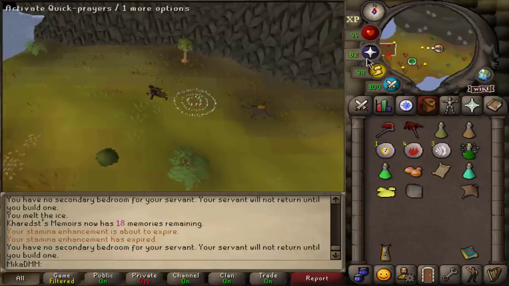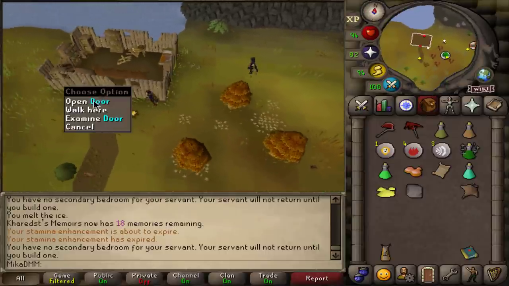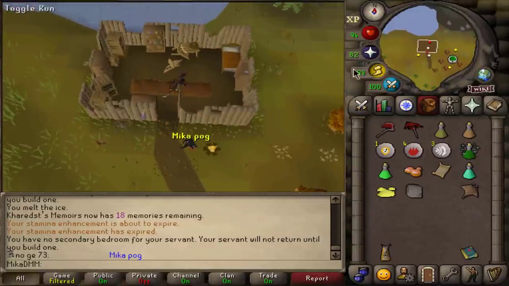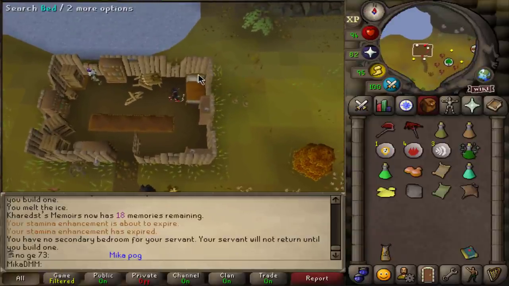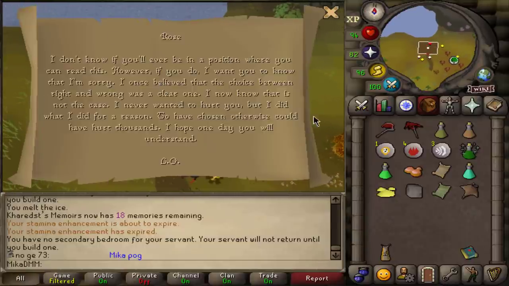Lovely. And now we're gonna make our way to this little shack, which is located just a little bit east. Or is it west? This time it's west, right? West of the little teleport. Let's search the bed. Apologies for my east and west. Sometimes I tend to really mix them up. It's kind of hard for me. But there we go. Let's read this.